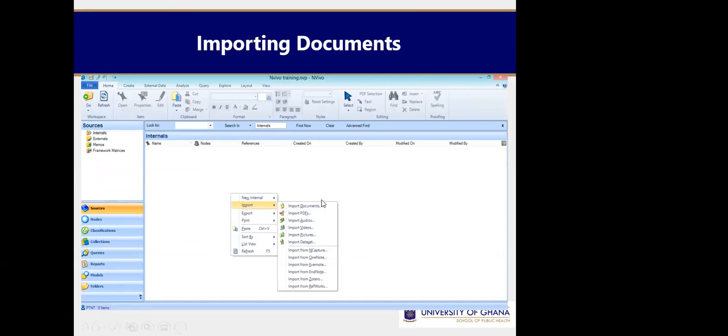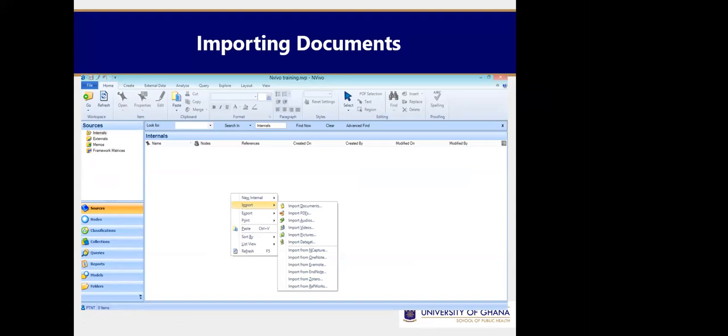When you open the project, you can import the files that you need to be working on in that project. So these files will include maybe focus group discussions that you carried out in the field, in-depth interviews, key informant interviews. It could be video recordings that you took in the field. It could be pictures that you took in the field. Any data that you have for your qualitative research, you can import it into NVivo.